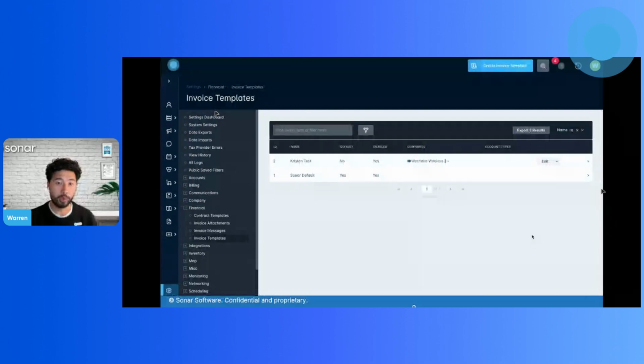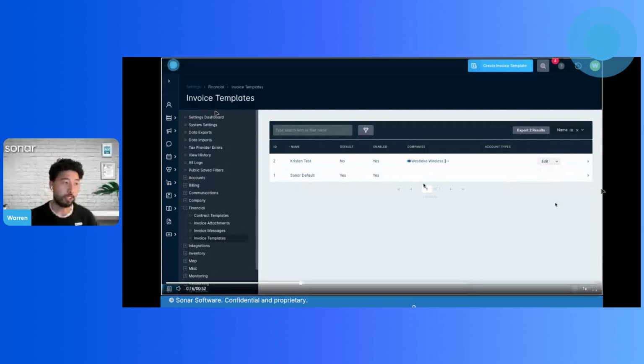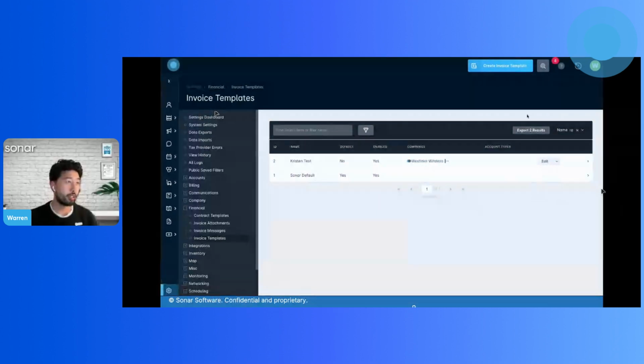And here we can see a full list of all the templates in our instance. We can see if it's been enabled, and we can also see what companies and or account types it's been applied to. We also have the option to edit or delete any templates in our instance as well. But for our use case, we're going to go ahead and create a new template.